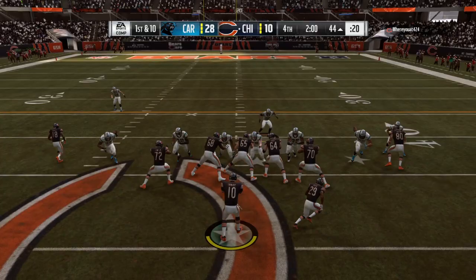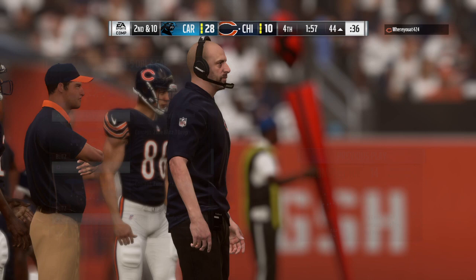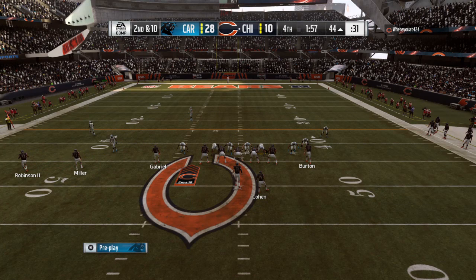On first and 10, it's Trubisky. And incomplete as he was knocked as he threw it. And it took the ball off course. Another wayward pass. Things started out poorly in this game, and to be frank, they just really haven't gotten much better. And all that does is embolden a secondary. They feel good about what's going on. And they just play better and better.